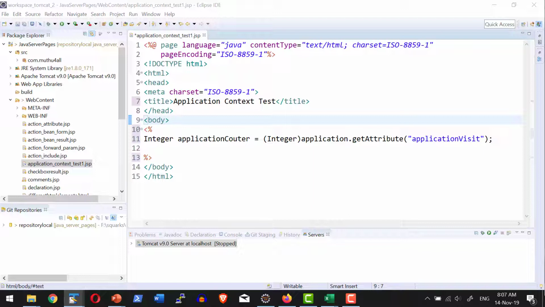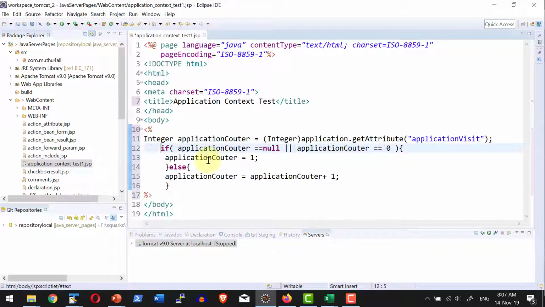In case that attribute is not set earlier, it will return null. So I'm going to check whether that value is null or 0, and initialize that variable to 1. Otherwise I will get the value it is returning and increment it by 1.